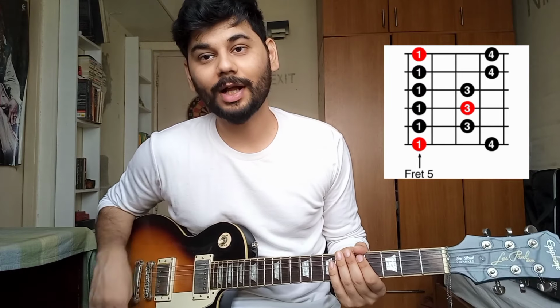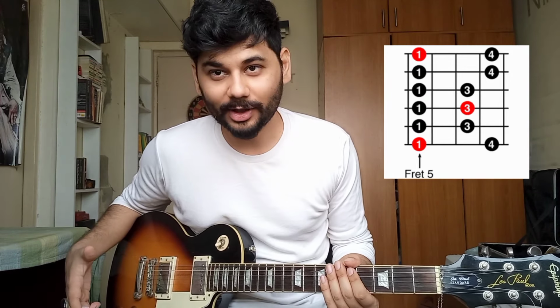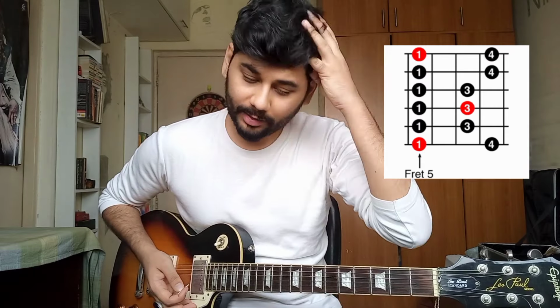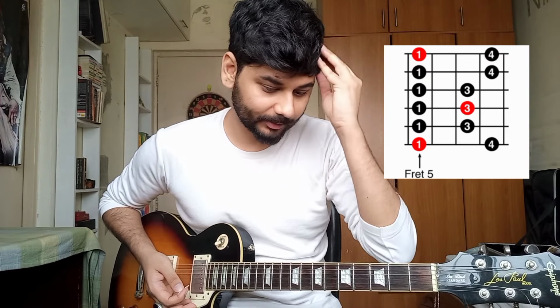We've talked about the A minor pentatonic scale. That's been there for a while now, but you can apply this concept to any pentatonic minor scale. You can apply it to the E minor pentatonic, D, G, whatever key you're playing in, and it's always going to give you the same results.